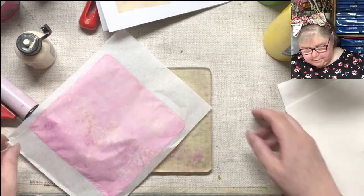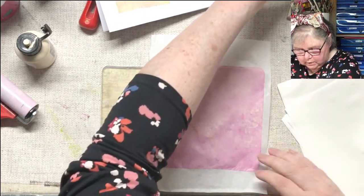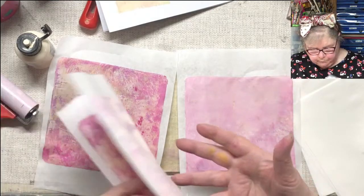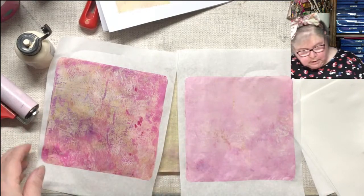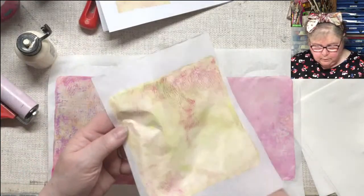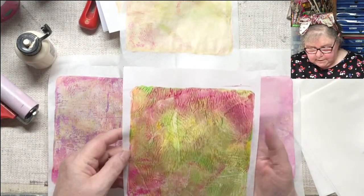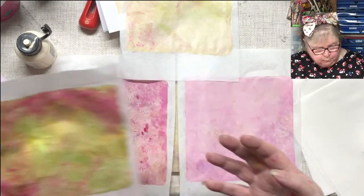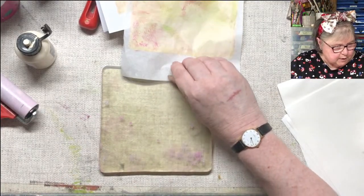So let's just have a look and see what we've got. Let's move the mucky bits out of the way. Got this one that we've just done. That one I think was the one prior to it. Maybe no, that was the one prior to it. I really don't like that. That's never going to be anything, so it's going in the bin. This one, which I like as well. This one, I think that was our first pull, and it's got almost too much colour on that. But I might use that first with the stencil just to see what happens.